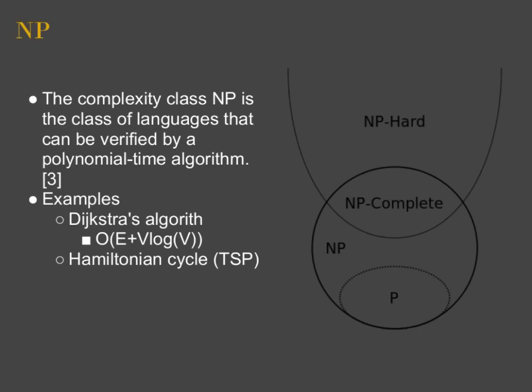So that's not a great example, because shortest path can be solved in polynomial time anyways. But there are some problems. Consider Hamiltonian cycle, or maybe the traveling salesperson problem. Different problems, but similar. Consider those problems and say, okay, well, let's say they can't be solved in polynomial time, so there's not an algorithm to do it in polynomial time, but can I verify it? Can I verify that the solution to the traveling salesperson problem is the right solution in polynomial time? If that seems confusing right now, that's okay. It'll clear up when we talk about NPC. But think of NP as I can verify something in polynomial time.